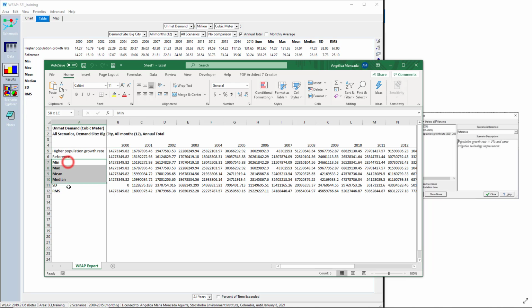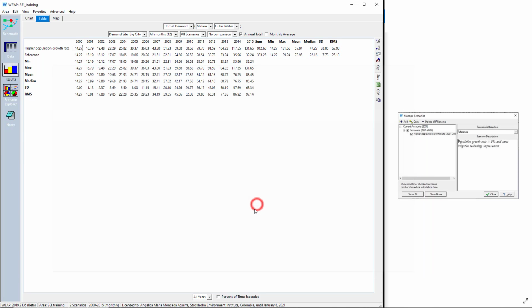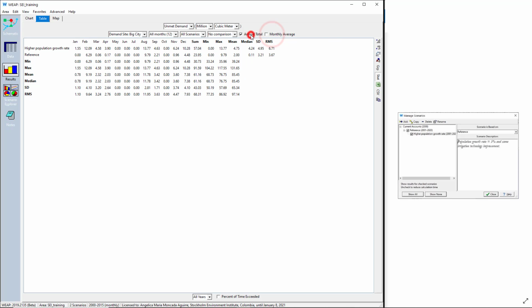If you export the data to Excel, it will be exported with all the information. Before exporting WEAP results, we must select which variable we want to export, the units, the element, and the scenarios. We can select annual total or monthly average and then export the aggregated data.